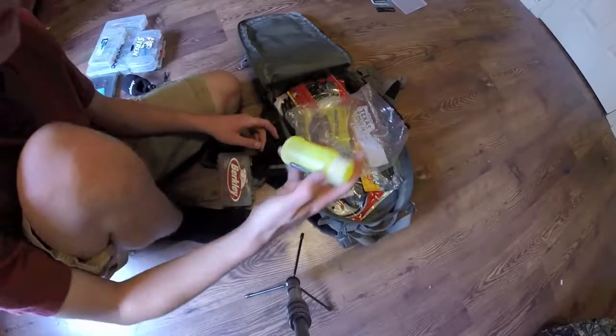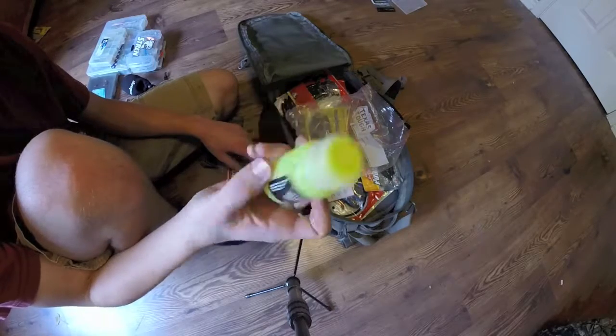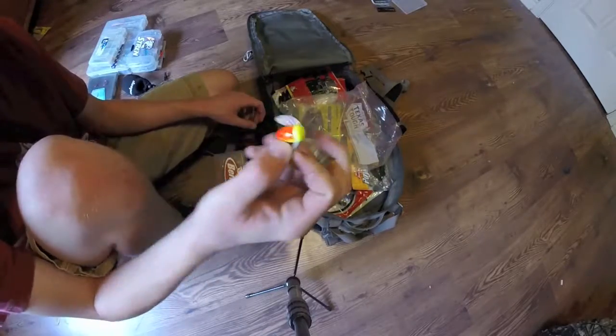Then in this pocket I also have some glow dip. Spike-It Game Fish Dip and Glow. Caution, flammable. And I believe that's all. Wait, that might be an inline. But no, it's one of these thingamajiggers.